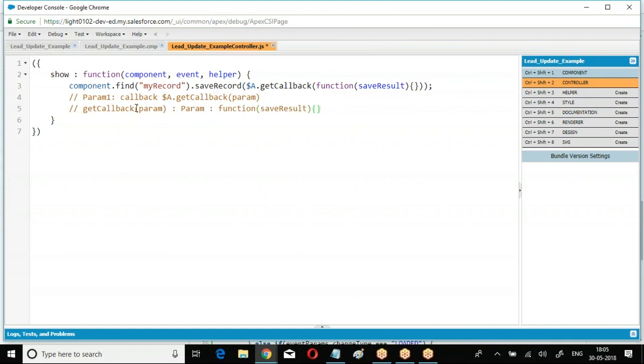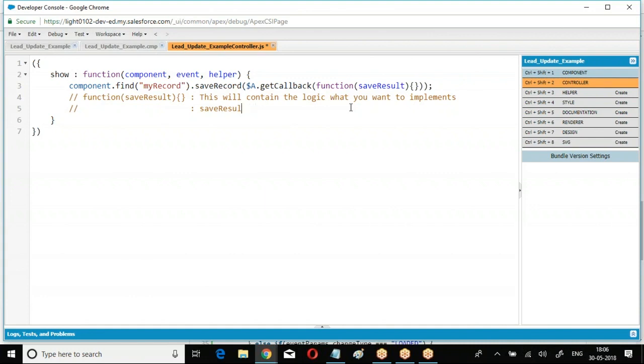This is the parameter. So when you are calling, now tell me how you make it. First, this will contain logic, what you want to implement. Save result.